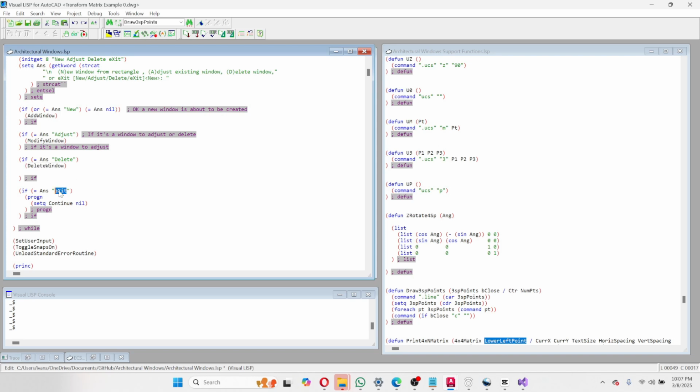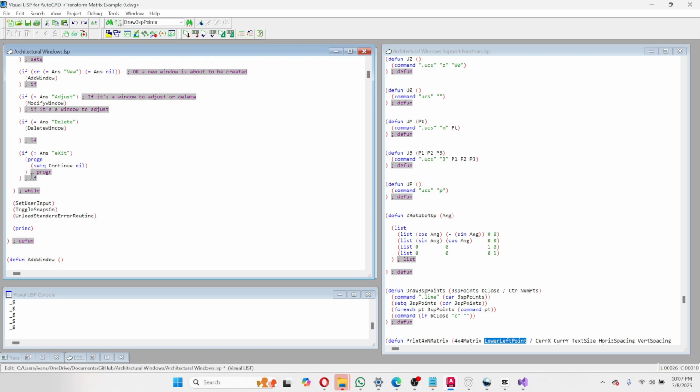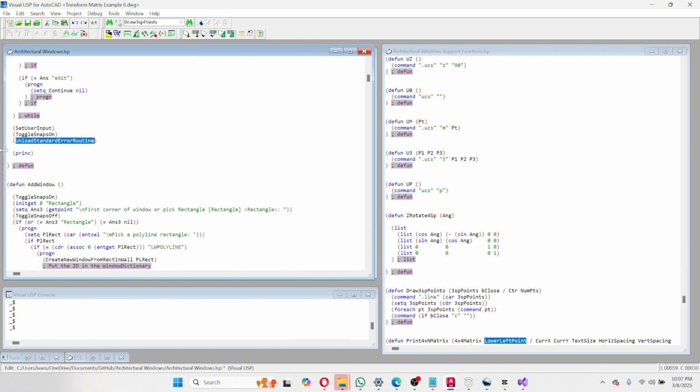And if the user chooses the exit option, continue is set to nil, and then the loop is exited, and in preparation for the command to end, user input is set, the snaps are toggled back on, and the standard error routine is unloaded.